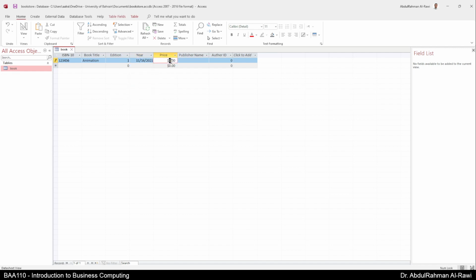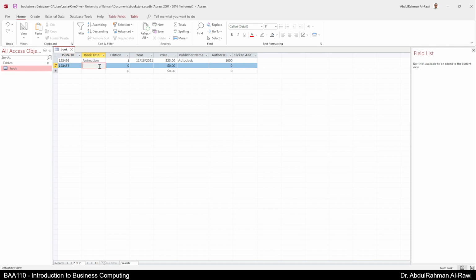The price is going to be, let's say, $25, and the publisher name is, let's say, Autodesk. Again, these are just examples, and the author ID is going to be 1000, for example. It's a number, and then we're gonna have another ISBN, which is going to be 1, 2, 3, 4, 5, 7.